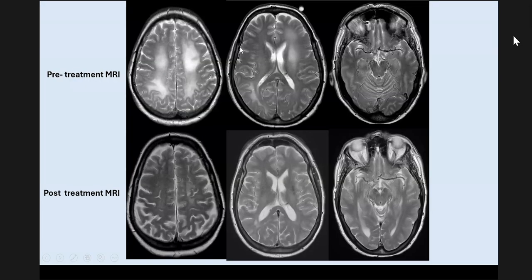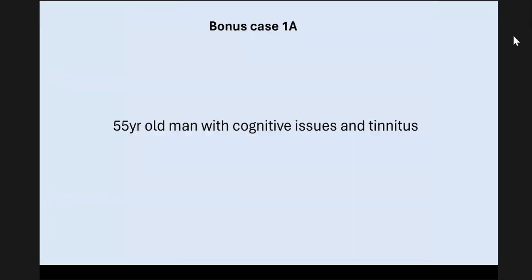And you can compare the pre and post-treatment MRI as well. Pre-treatment, you can see all this diffuse T2 hyperintense changes in the white matter, which we saw earlier, and also the engorgement of the vessels. These have pretty much all resolved post-treatment. Between these two MRI scans, I think there was a gap of about 6 weeks. But a very satisfactory outcome.